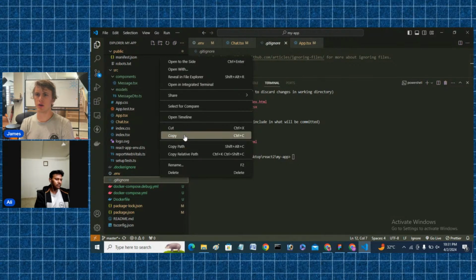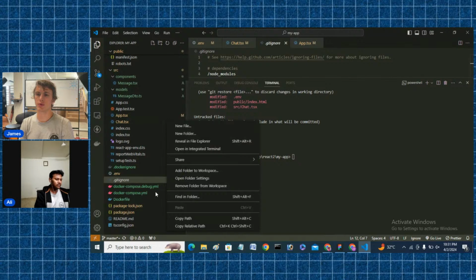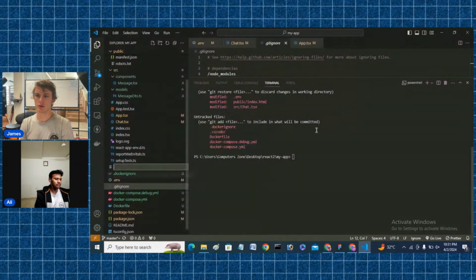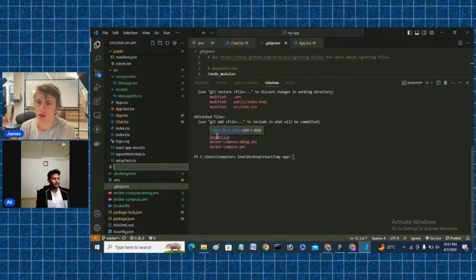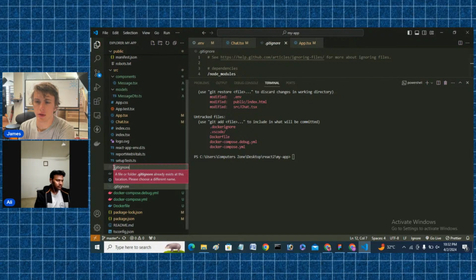Can you do a new file? No, there's no way to do that. Okay, just use the file menu at the top of the screen. Oh yeah, there you go. And then call this file .gitignore. Oh, there's already one. Okay, that's fine then.